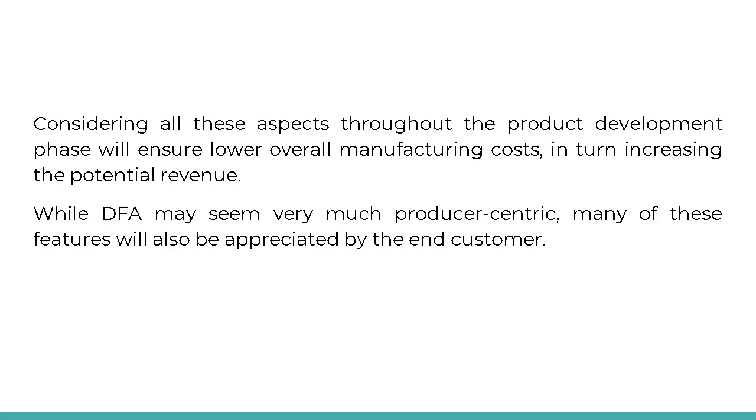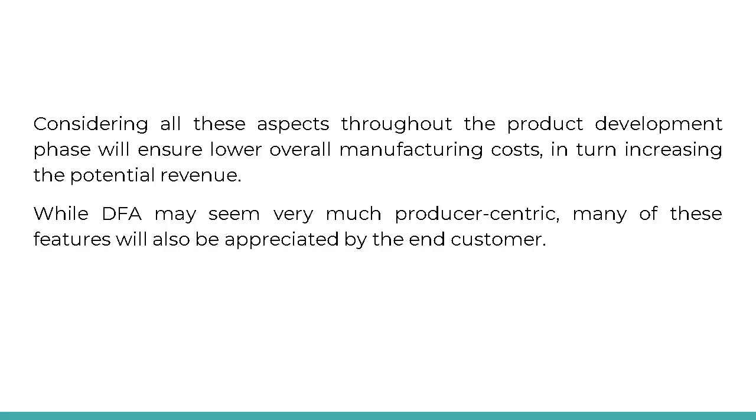Size and shape also visualize a better look; it is an aspect of the product. These phases ensure a lower overall manufacturing cost and increase the potential revenue. So that is important for DFMA. While DFMA may seem very producer-centric, many of these features are also appreciated by the end consumer, through design for assembly.